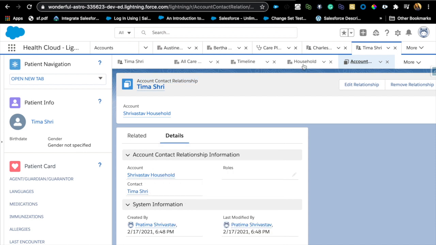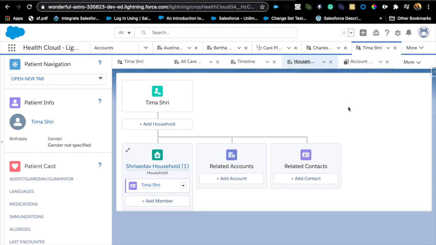Now let's take a look at the household again and see what else is available. Think of household as a combination of all the different records, basically a single pane of glass for the patient. Customer service, whoever is talking to the patient, can come to a single place and get an overall picture of the patient.